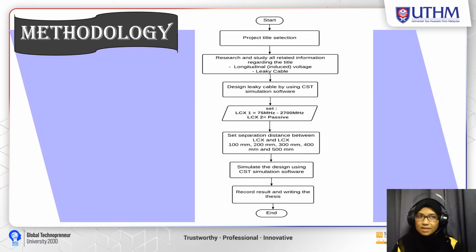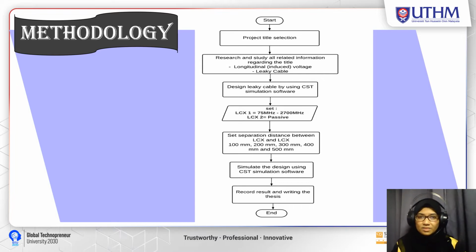I will start by designing the linking cables using CST simulation software. I will set linking cable 1 with a frequency of 30 MHz to 270 MHz, and linking cable 2 I will set as passive.